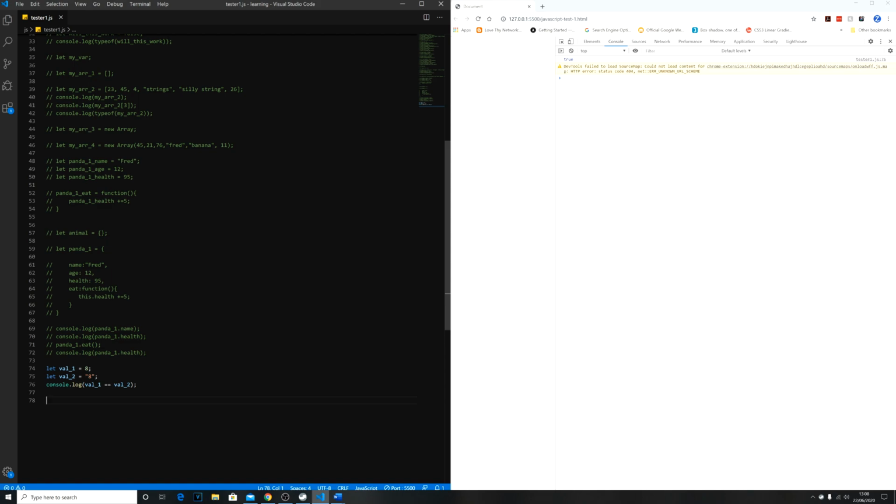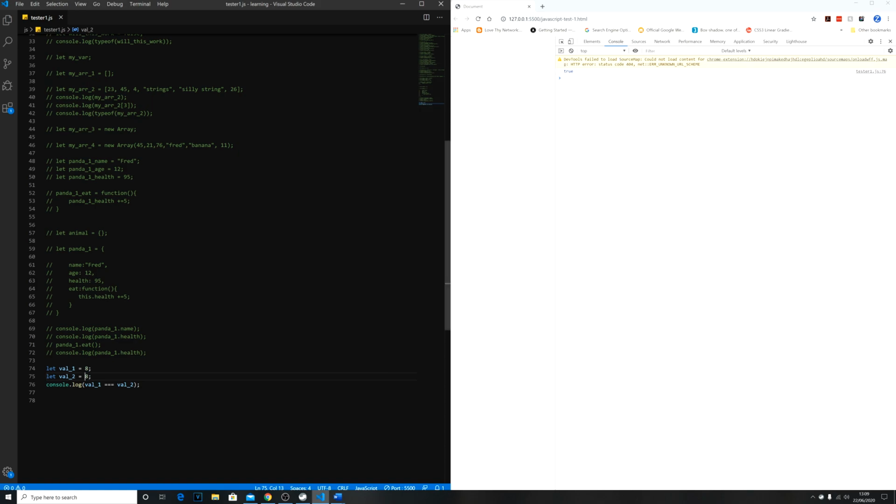Now, you may say, is there a way to check if it is exactly the same? So not just it's a string 8 and the number 8, but are they both number 8s? And the answer to that is yes. We can use the 3 equals to represent strict equality, and that will tell us if they are exactly the same. Are they both numbers or both strings, and do they hold the same value? And then when I Ctrl+S this, we can see it comes out as false because they are not the same. But if I turn it back to the number 8 and then save it, we get true.